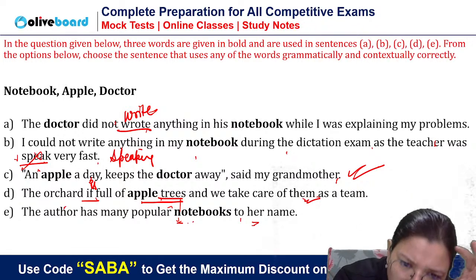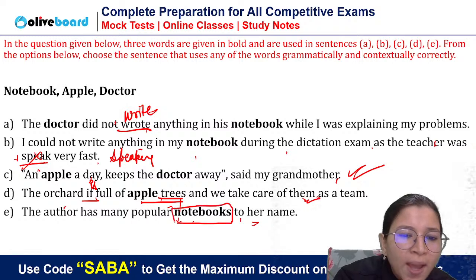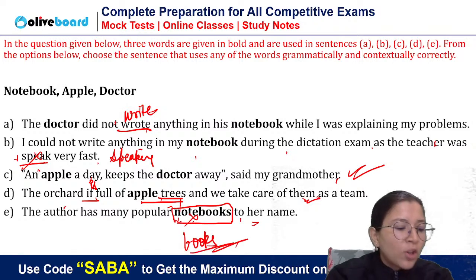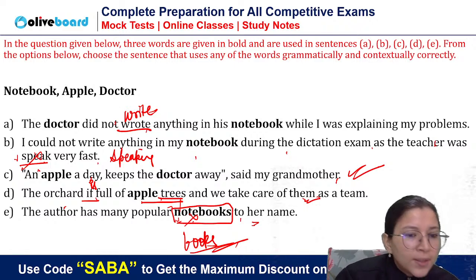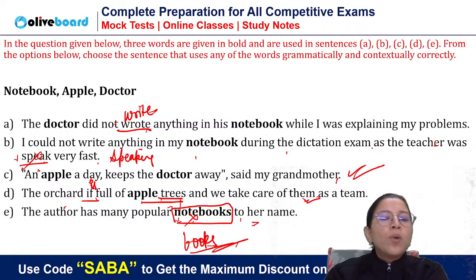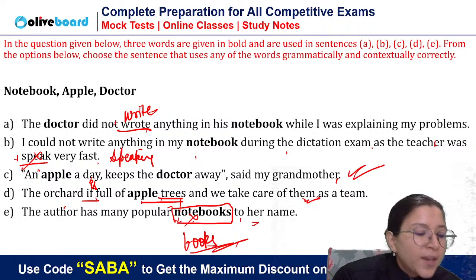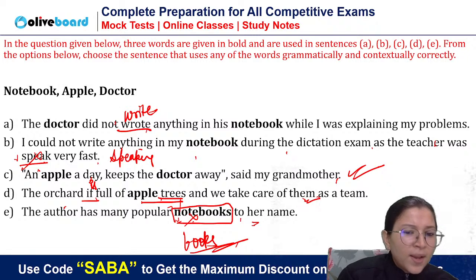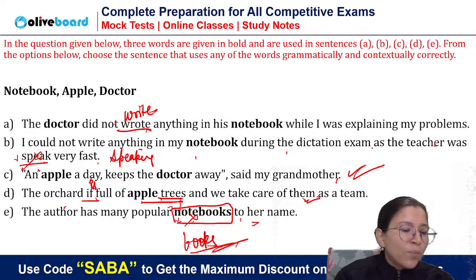Yes, guys, authors like do notebooks, do they have authors or books have authors? कभी कभी ना preposition वगैरह मतलब लॉजिक भी यूज कर लिया करो आप लोग. It is okay, no, books to her name. तो अपने नाम उनकी काफी सारी, not with her name and all these things. See, author means authors are writing notebooks or they are writing books. Tell me. So the author has many popular books to her name. उनके नाम पे बहुत सारी किताबें हैं, बहुत सारी किताबें उनके नाम पर हैं.